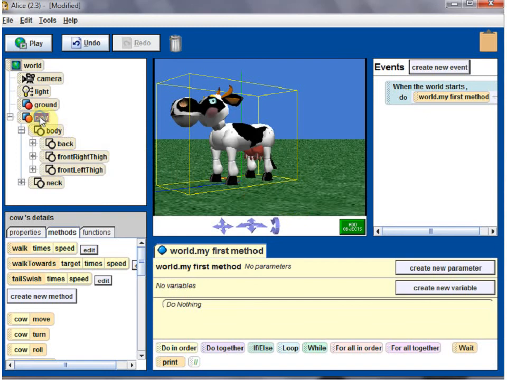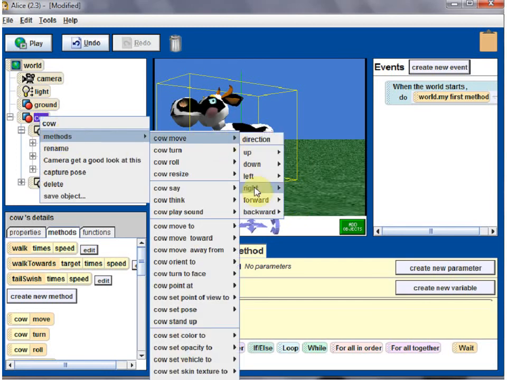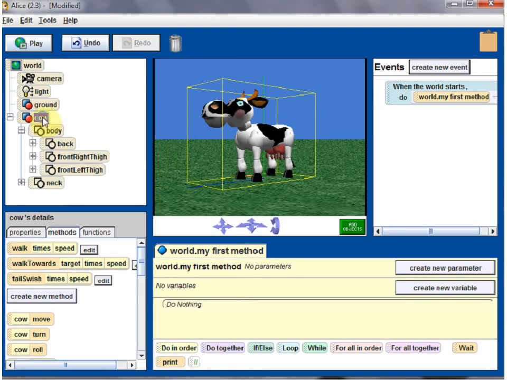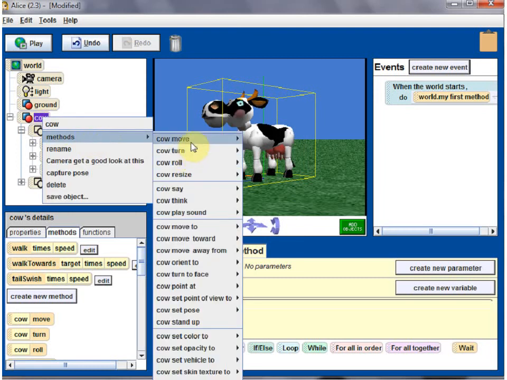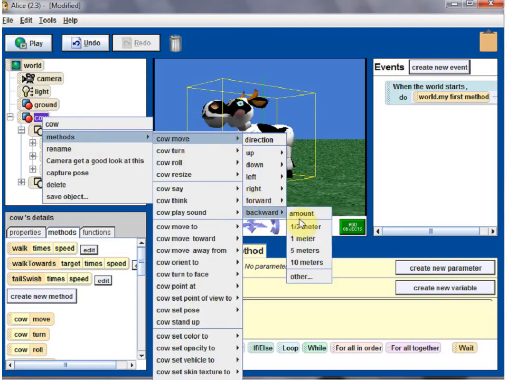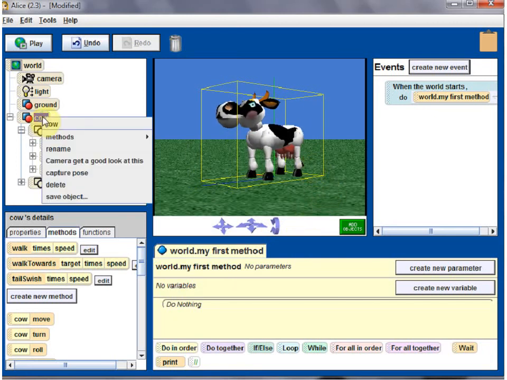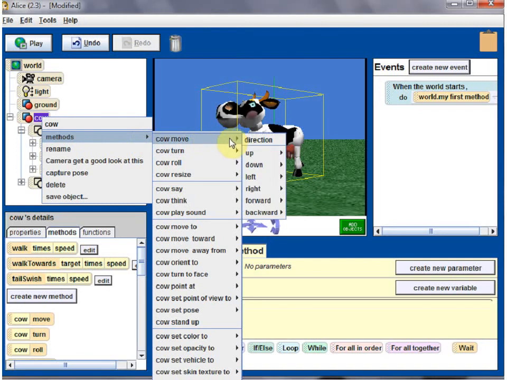Okay, so then we can do move backward. Maybe let's send it a little bit back to move backward. Okay, so then move right. Remember this is with respect to the cow.